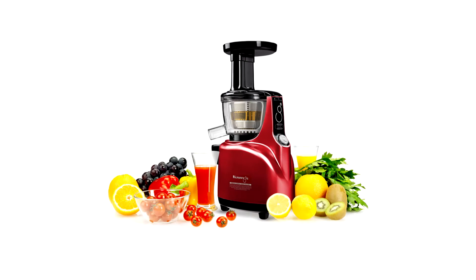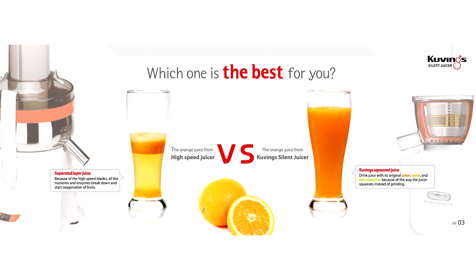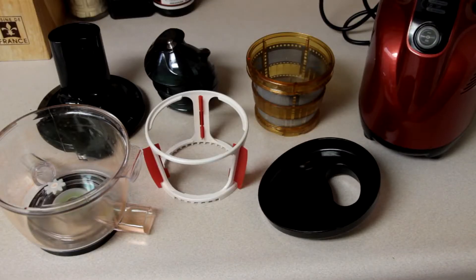I recently acquired this juicer and wanted to do a review on it because I haven't owned a juicer in this price range before. I wanted to review the product based on the merits in its advertisement, point by point. The main points in the advertisement are: number one, it's a high quality device that won't break and comes with a 10-year warranty; number two, the juice it makes is much smoother with much less pulp than other juicers; and number three, it's a much quieter juicer than others.